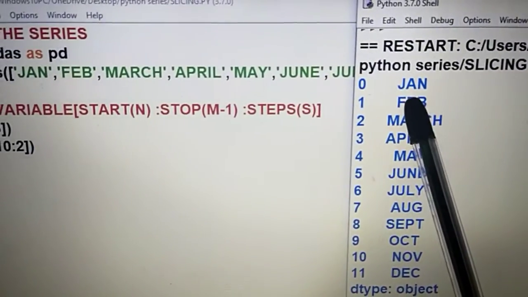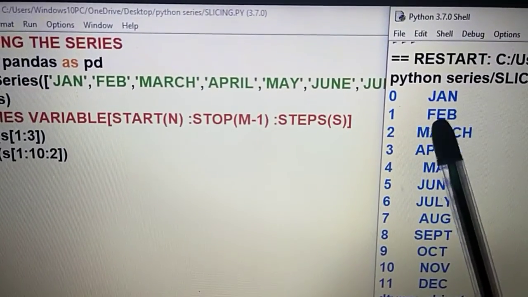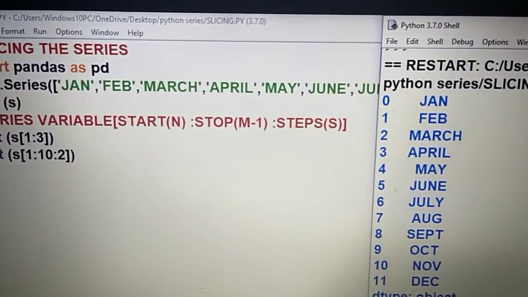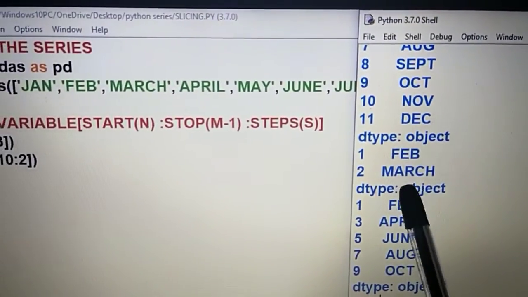So the values from the locations 1, 2, 3, it will be what? Feb and March. So you will see the output displays Feb and March.